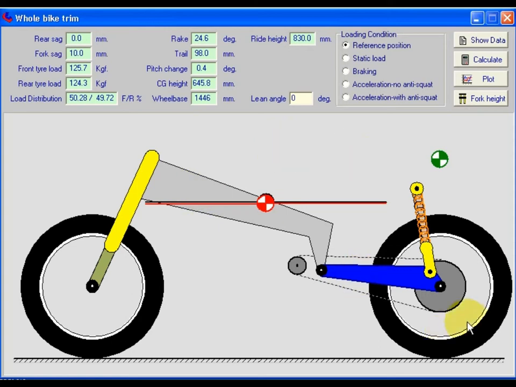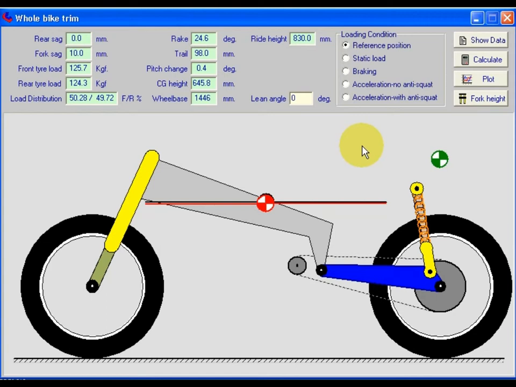It may seem strange that on this screen we don't have a similar provision to be able to change the ride height at the rear. The reason for this is there are so many different ways of changing the ride height at the rear, depending on the complexity of the suspension system in use.